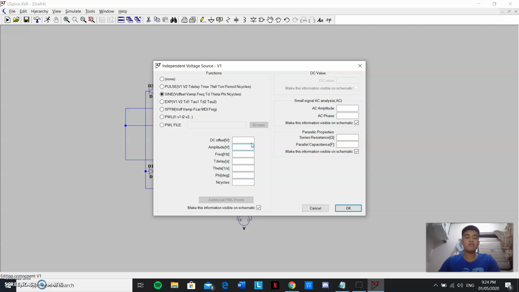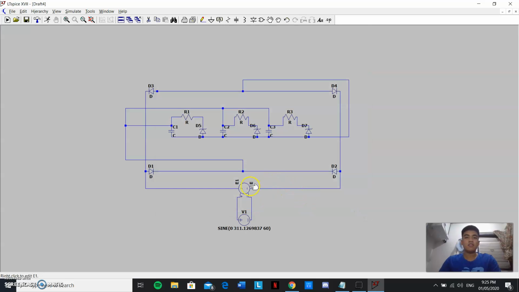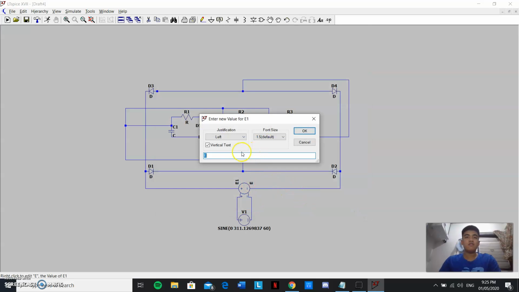I will assign the amplitude to 311.1269337, and the frequency is 60 Hz. Then the value of the dependent source is 0.094581.